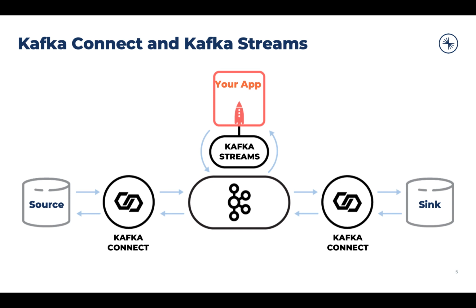Also important, Apache Kafka, the open source framework, is much more than that, and many people don't know that. Apache Kafka also includes Kafka Connect for data integration. And it includes Kafka Streams for doing continuous processing, also often called stream processing or streaming analytics. This is often where the real added value comes from, when you don't just send data from A to B in real time, but when you also correlate or aggregate it or use other business logic on top of that. So that's also part of the Apache Kafka open source framework. Many people don't know that.